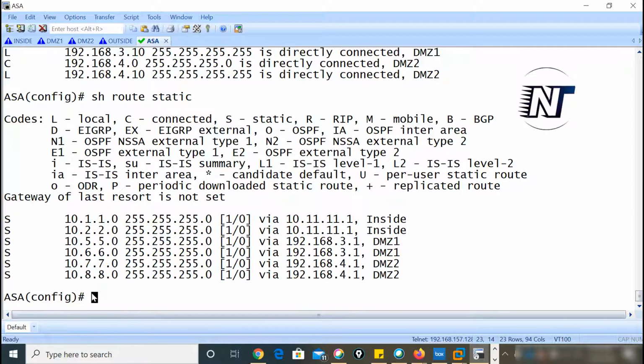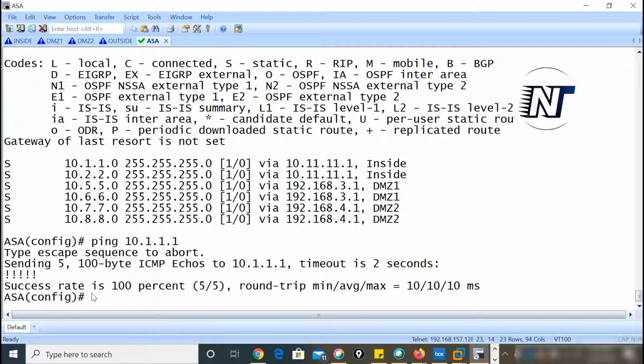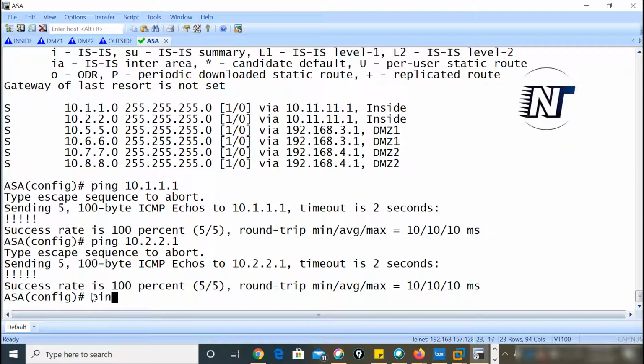Let's ping those networks. Ping 10.1.1.1, yes, it's reachable. Ping 10.2.2.1, yes.